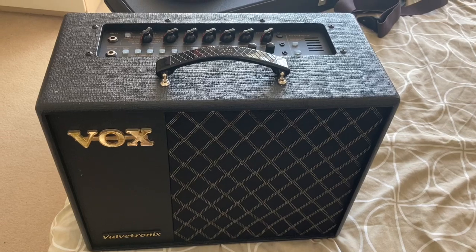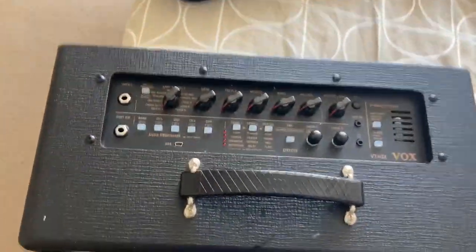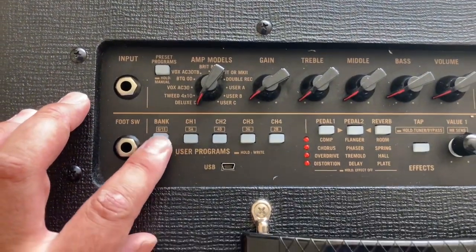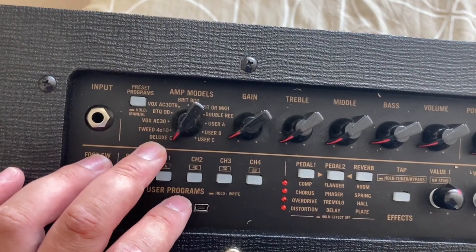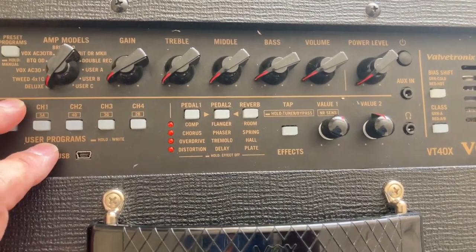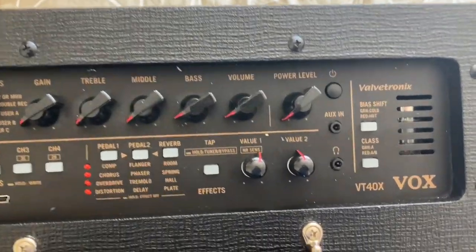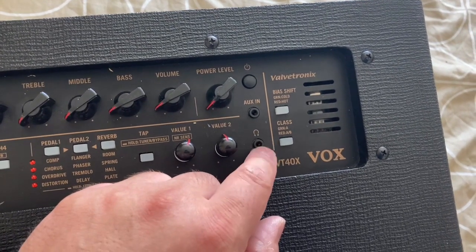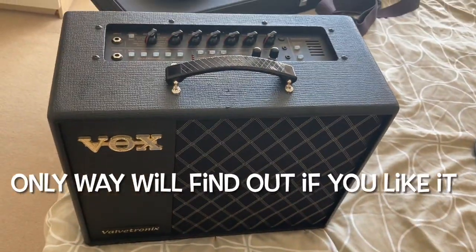So this is a close-up on the amp. Yeah, it looks stunning from the front. So we've got input, foot switch. You can buy a foot switch. You can save the settings. You've got USB. Don't know what that does, but there's so much on it. Presets and all that, chorus. You can stack them however you want to. It uses some kind of foot switch, which you can buy. It's got loads of stuff on it. It's got an auxiliary in, and the output would be the headphones. You could run the headphones to a PA if you really wanted to, and it would sound fine. The only way we'll find out is plugging it in, really.